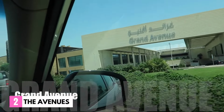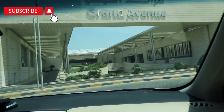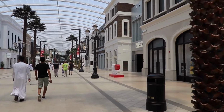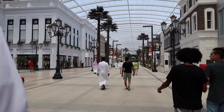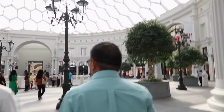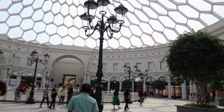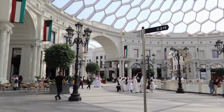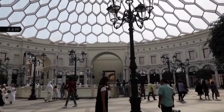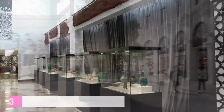Number 2. The Avenues. The Avenues Mall is situated in Kuwait's Rai area, extending from the 5th Ring Road in the south to the Al-Ghazali Highway. The mall comprises the SOUQ, the Grand Avenues, and other sectors, and boasts over 800 stores, including 300 new ones. Popular international brands such as Nike, Forever 21, Charlotte Tilbury, and Jack Wills are housed in the mall alongside some unique local stores. Additionally, the mall features a food court, several restaurants, an arcade, and a cineplex. 2 hotels, a 4-star and a 5-star, are expected to be added to the Avenues in 2022.